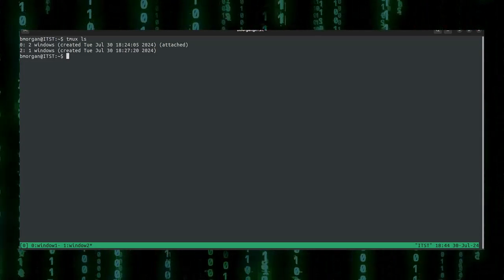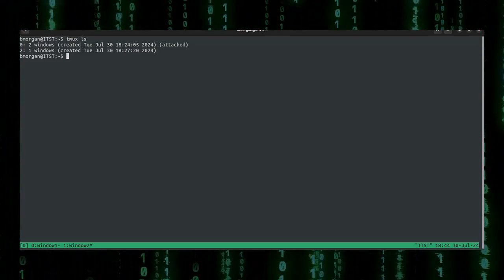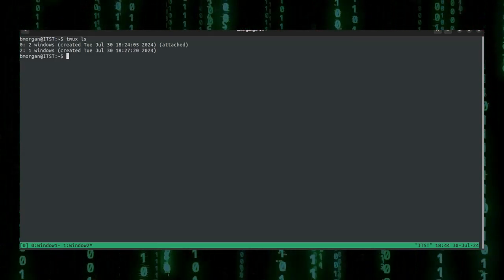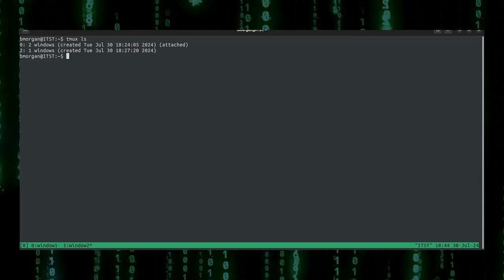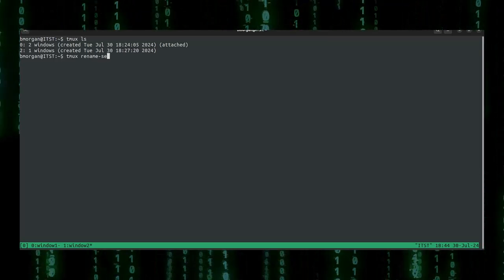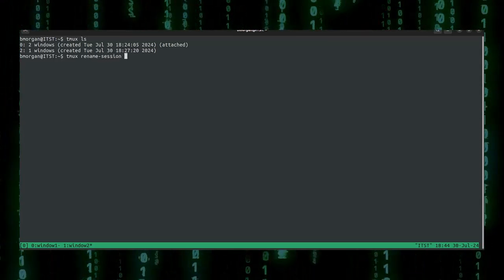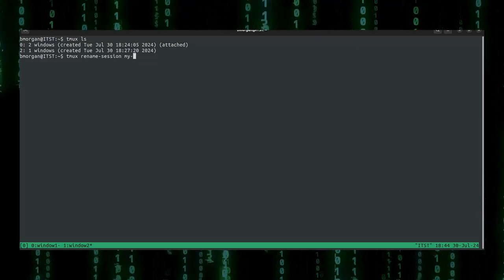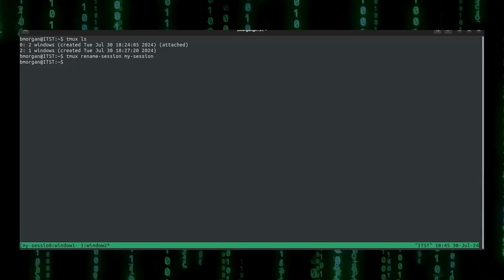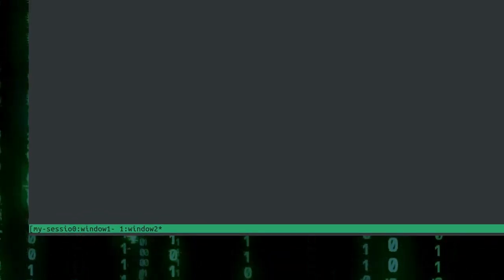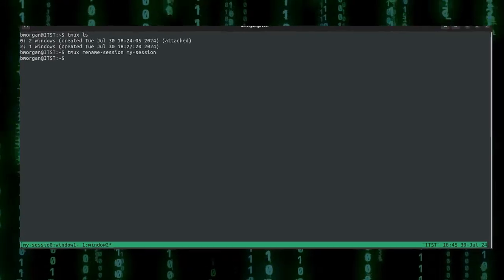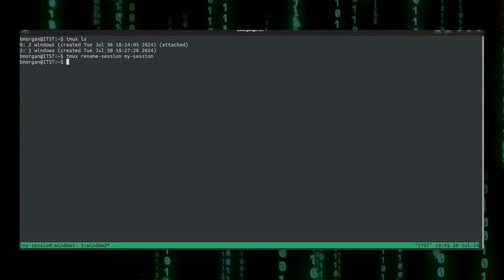First, you would attach to whatever session you want to rename. And since I'm currently in session 1, or as tmux has it labeled session 0, I'm going to go ahead and rename this session. And we rename it by typing in tmux rename-session, and then the new name. I'm going to name this one my-session. And then press enter. And if you look down at the bottom, it has changed the name of my session. There were too many characters to fit in the window, so it's truncated a little bit. But you can see that I was in fact able to rename the session that I'm in.